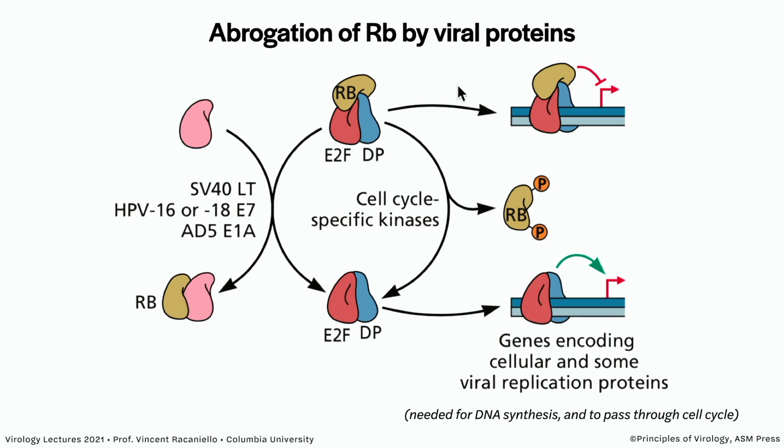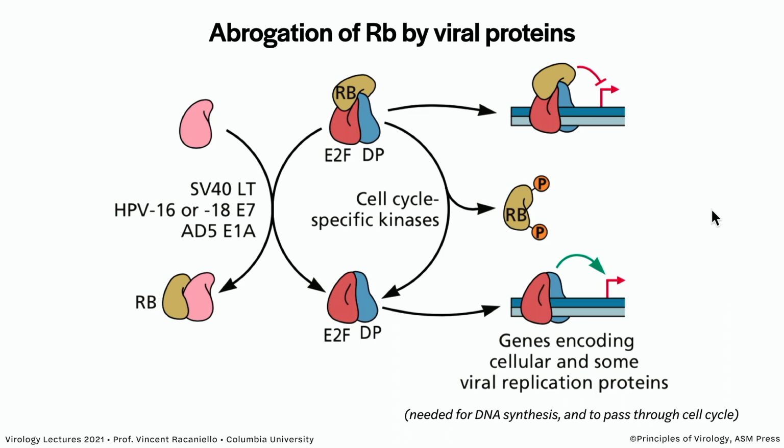Now, I told you last time that the adenovirus early transcription requires E2F proteins. These are transcription regulators, normally bound up by RB, and so not available for viral transcription. When RB is bound to E2F, and E2F sits on DNA near a promoter, the RB recruits histone deacetylases, and that tightens up the DNA so it can't be transcribed. So RB is shutting off E2F-controlled promoters. And those promoters, by the way, control genes that are needed for cell division and DNA synthesis.